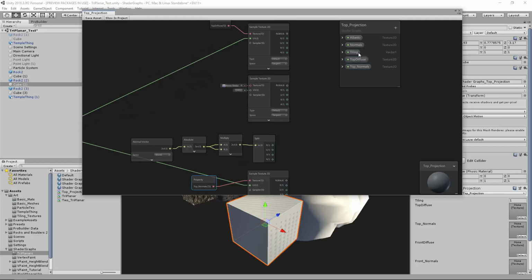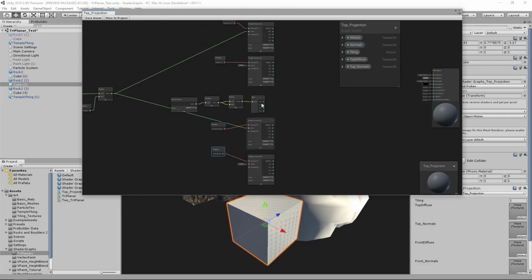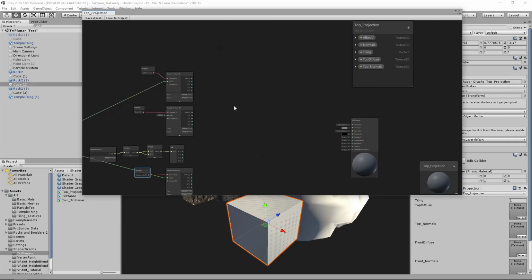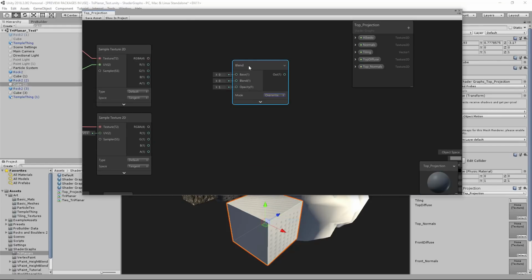Which means the other 2, of course, is the albedo, and then the normal map for that. And the arrangement here, I only have it arranged like this just because that's sort of how it ended up. It doesn't really matter. Okay, I'm not going to hook in the normals just yet. I'll work only on the diffuse textures that we have here just to make sure that that's working. And so again, we're going to get that trusty blend node, and we'll set this to overwrite.